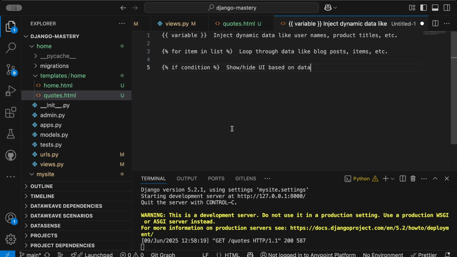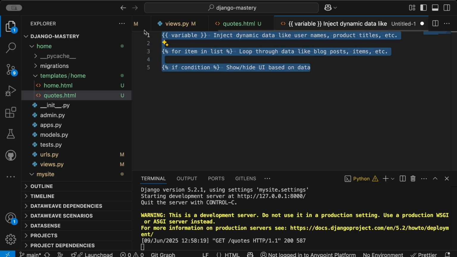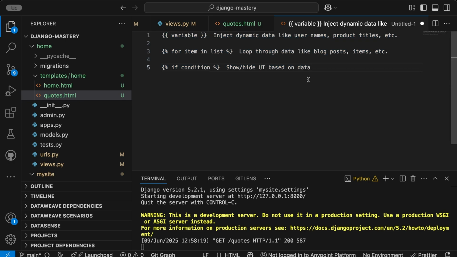You don't need to remember all of this because we are going to create a lot of projects, a lot of things we are going to do in this particular Django Mastery series. This is something which will be in your habit and you don't need to remember all of this. You will be able to memorize all of this without even knowing that you are memorizing it. So don't worry about memorizing all these things. This will be auto memorized.